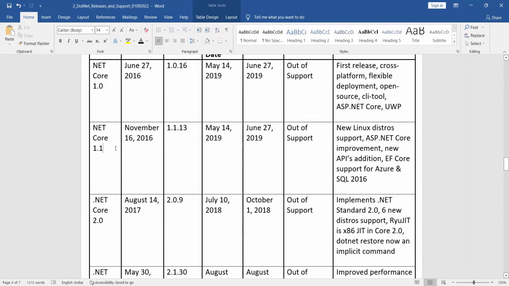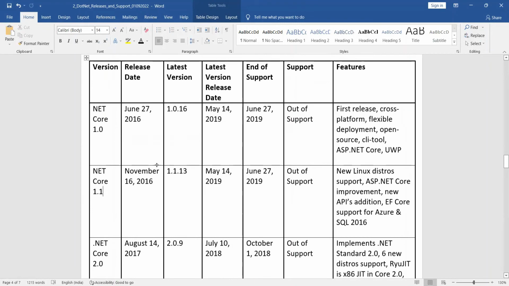After the first release of 1.0, .NET Core came up with a new version, .NET Core 1.1, which has the release date of November 2016.